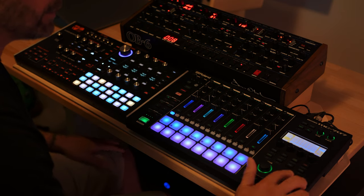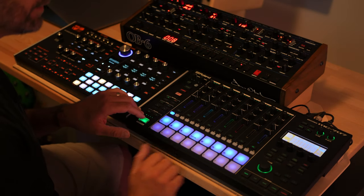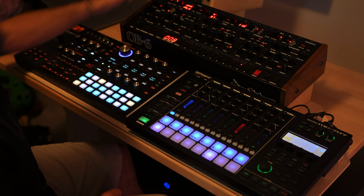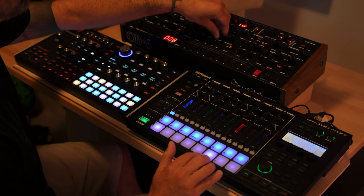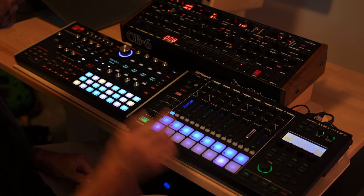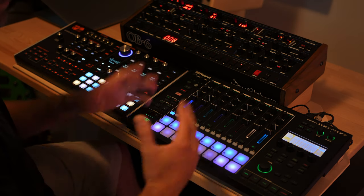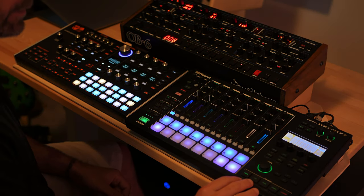So the basic way I perform the set is I'll be muting things to build up the track and break it back down. Track 6 is the OV-6 — you can hear what it's playing in each song. Track 7 is the Hydrosynth doing some kind of textural stuff. Then let's say I want to go to my next song: I've broken the song down, played it all, and now I'm getting ready to transition with a few elements still going. What I'll do is go into clip mode.